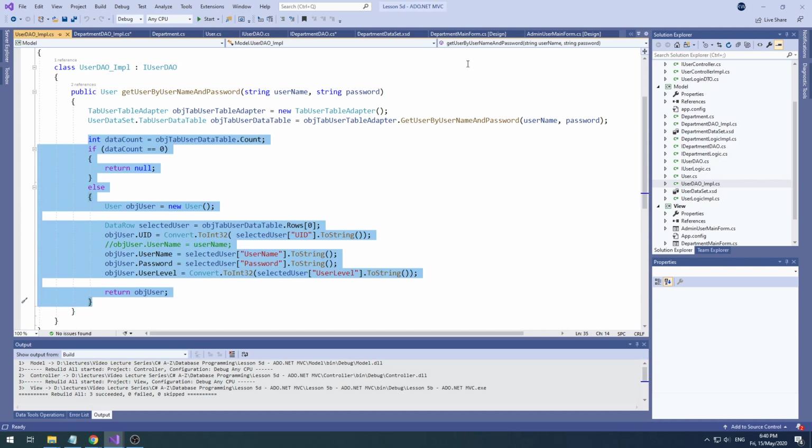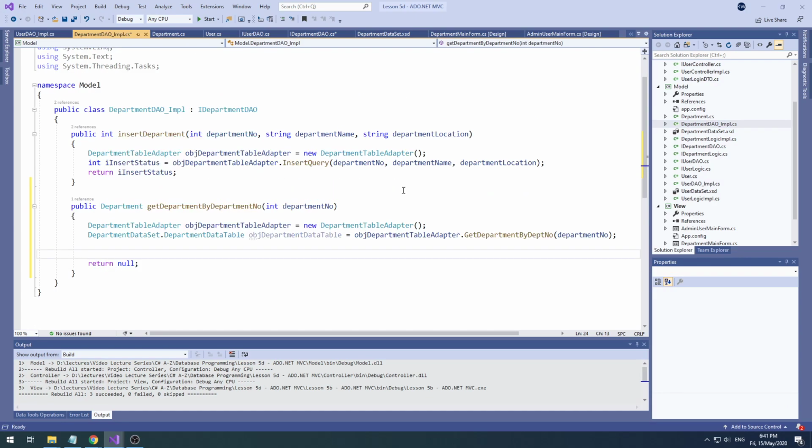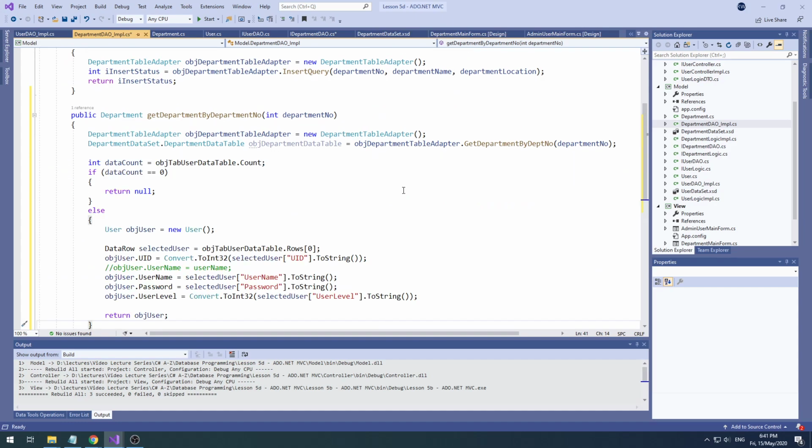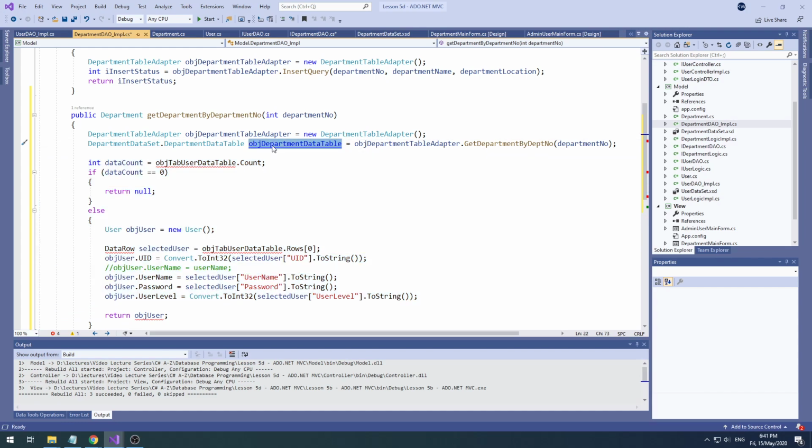You remember what I said earlier: once you do it for one method, as developers we tend to copy it and make minor changes, because we are under tough deadlines. This channel is going to make you developers, and it talks a lot about how developers work. Developers have a lot of time constraints, so they need things done fast. When something works once, they copy it to the other place, make some minor modifications and get it up and running. That's how developers cut down their time. If the data count is 0, I'm returning null.